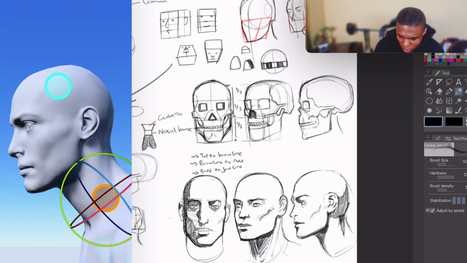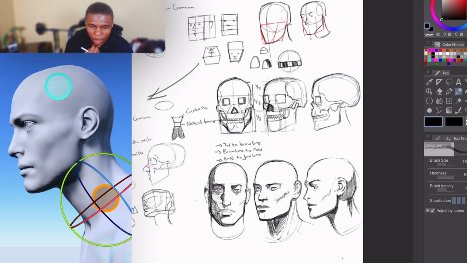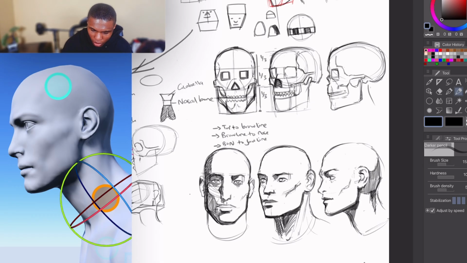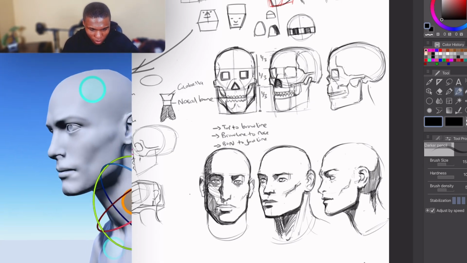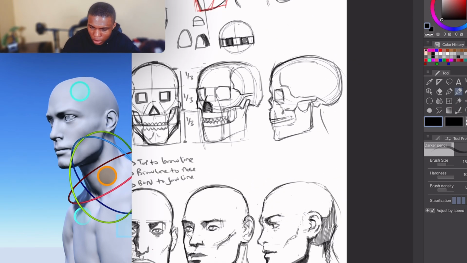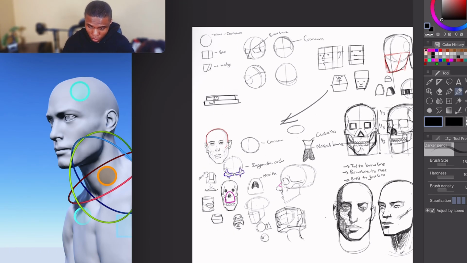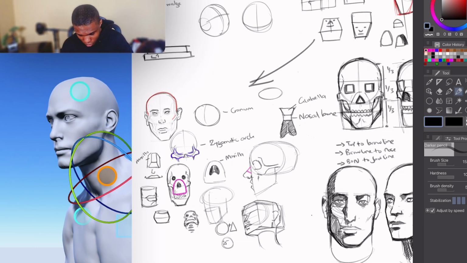And what I've just done over here is a study, and whether I like it or not, I've just improved by a certain percentage. It may not look exactly like this reference that I have over here, but this study has improved my understanding of the human skull in general. So I encourage you to do this breakdown. Try to understand what it looks like. Try to understand the parts.